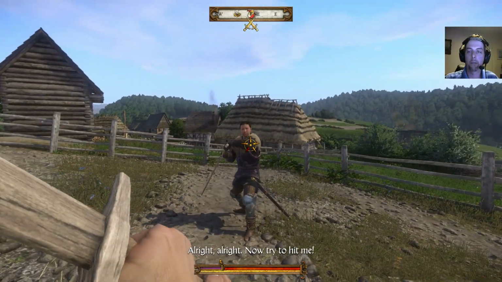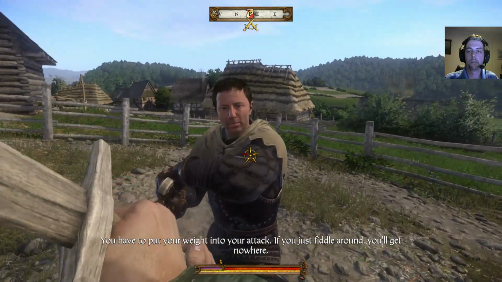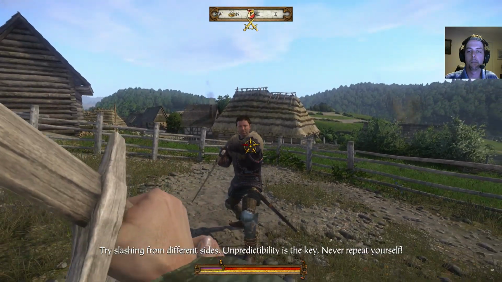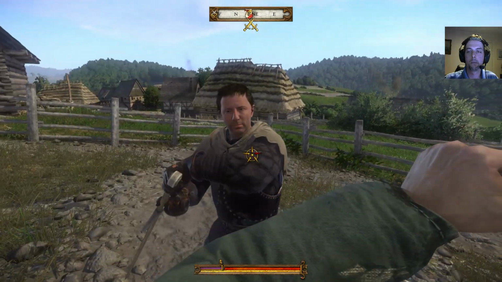All right. Now try to hit me. You have to put your weight into your attack. If you just fiddle around, you'll get nowhere. Try slashing from different sides. Unpredictability is the key. Never repeat yourself.